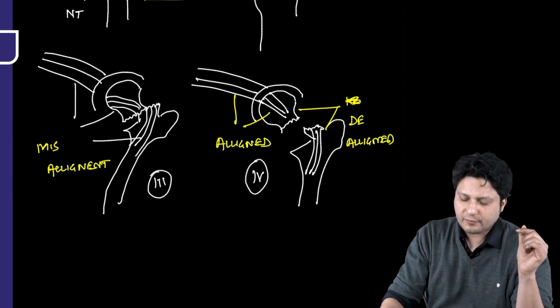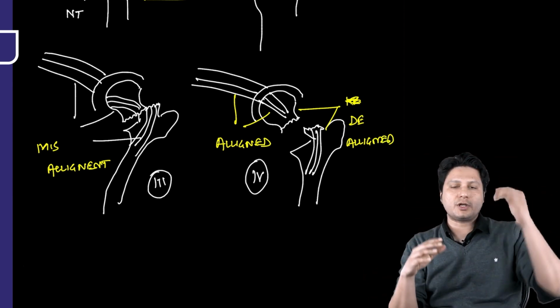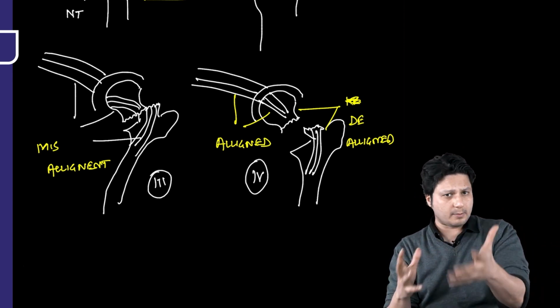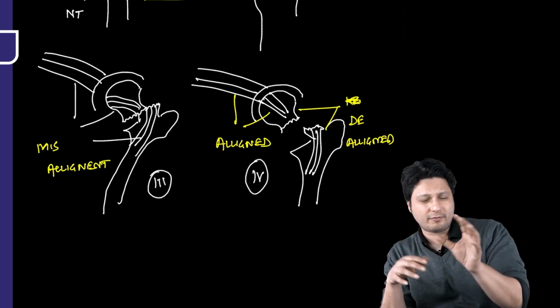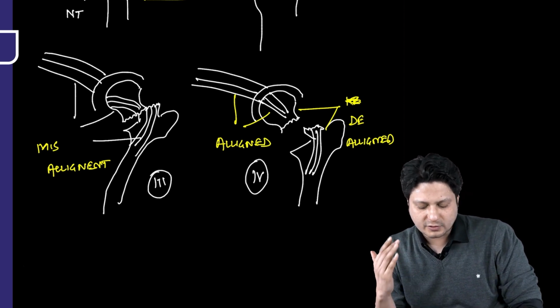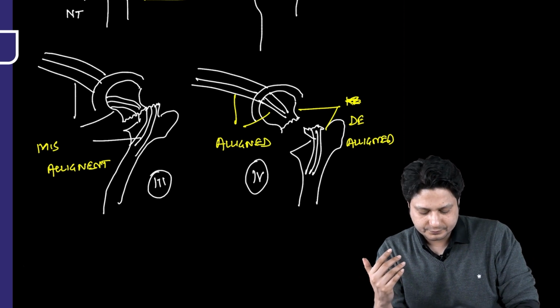Alright. So if at all the examiner decides to put this question in your examination, it will be provided in the form of X-rays or in the form of a diagrammatic representation, and then they will ask what it is, whether it is type 1, 2, 3 or 4. That is the essence of the Garden's classification.